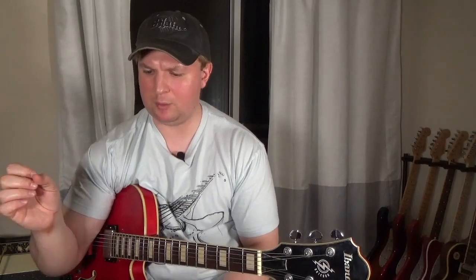Now these picks are on the thicker side — that's why they call it Hands Full of Pick. Because when you're holding one, you've got your hands full. That's the pun. I think the thinnest one might be around two millimeters, and some of the thicker ones are maybe like three and a half, four millimeters. But in general, yes, they are heavier, thicker picks. So they're not going to be ideal for every type of guitar playing. If you're just sitting around strumming campfire chords, you're probably going to opt for just a thinner regular pick. But anyway, let's get into some playing and let's hear how they sound.